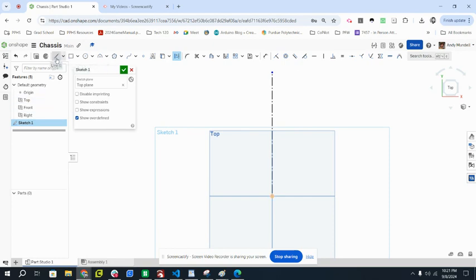I'm going to select my line tool again. This time I'm going to unselect my construction line. And then I'm going to start creating what my chassis will look like. Now your plan might be different from everyone else's. So this is kind of up to you. In my plan I've designed these little wheel wells where my wheels are going to sit in. And so I'm going to make this shape here.